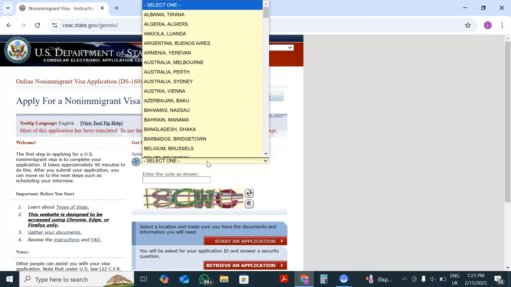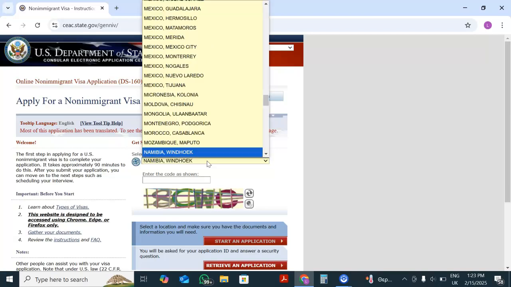Now, if you're going for your interview and you're filling your form, you cannot choose Abuja and go to Lagos to submit your application. No. If you're going to Lagos for your interview, then when you're selecting this, it has to be Lagos. If it's Abuja, you wish to go for your interview, you please click on Nigeria, Abuja.